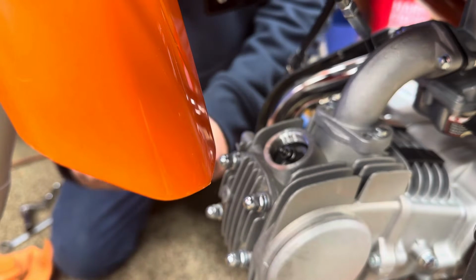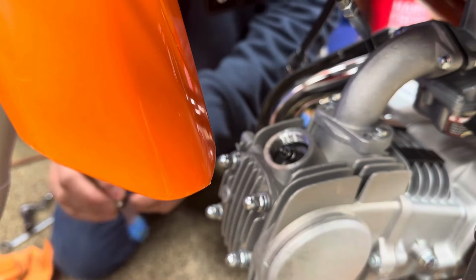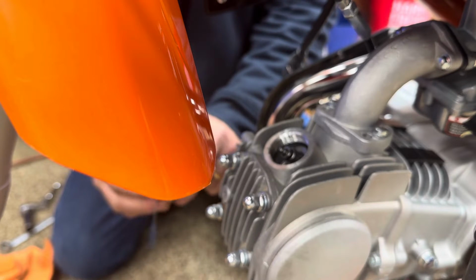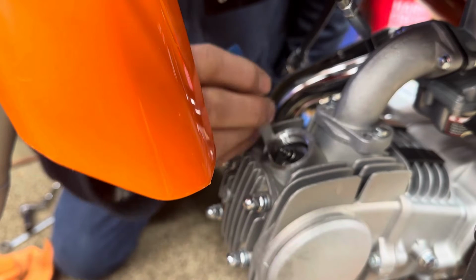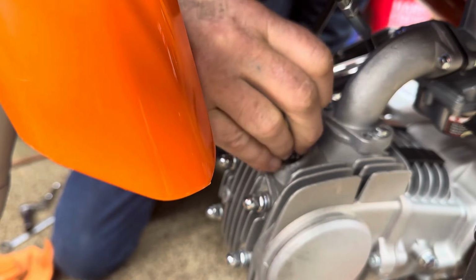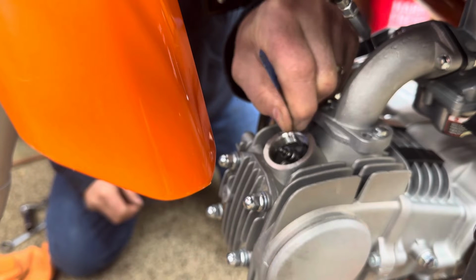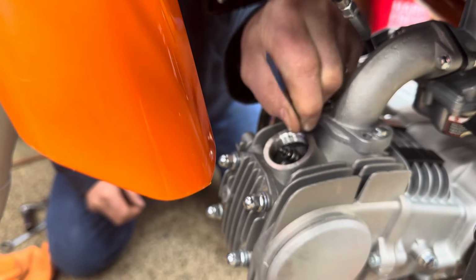Okay, now we're going to check the adjustment on this intake valve. And I'm setting both intake and exhaust to 3 thousandths. I don't know if you can see that or not. 3 thousandths is 0.08 millimeter. Okay, so you just want to slide your feeler gauge down in there to check it, to see how it fits. See, mine's actually adjusted perfectly. It just goes in there and it's a little snug. It might be just a little tight.